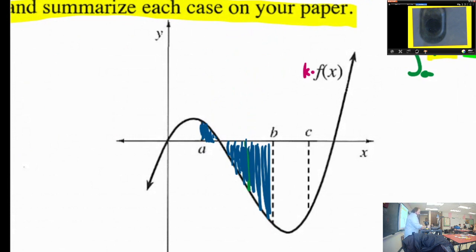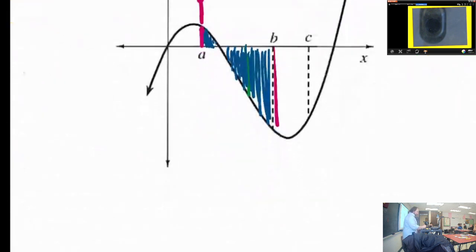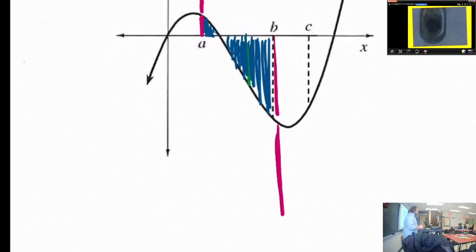And let's just say, for example, that k was 2. What if this was 2 times f of x? All that would do is take any point on the graph and kind of double it. So this a would now become 2a up there. And this b here would now become, this is going to be a little bigger than I want it to be, 2b down there. And the graph would otherwise follow the exact same path. This would still be 0 right there in the middle. You'd have pretty much the same path, just doubled in size.